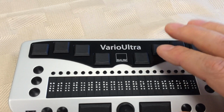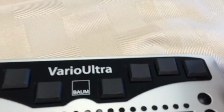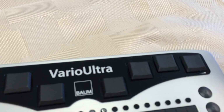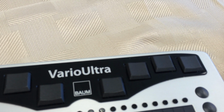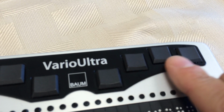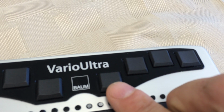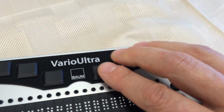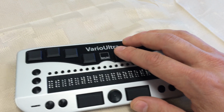The device itself, so let's describe it. The keyboard is laid out very ergonomically. What I mean by that is that when you place your hands on, let's say, a Perkins Braille, your fingers are going to be parallel to each other at all times. The design of VarioUltra, though, is such that the Braille keys are at a curved angle.